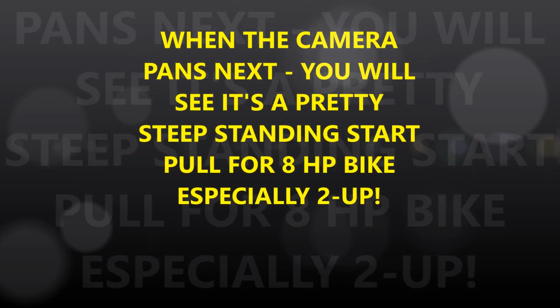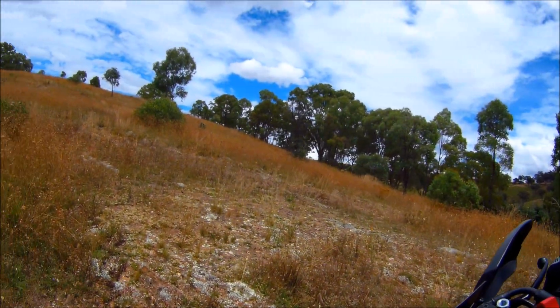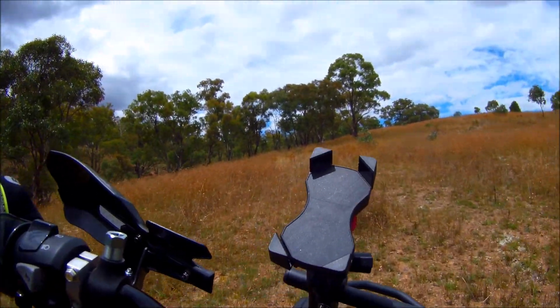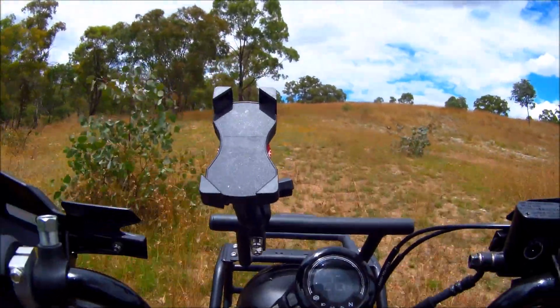But to take off from here on this hill with no trouble at all, and we'll take off up here now. So I'll give it to it now first, and we'll see. Look at this, we're 2 up.